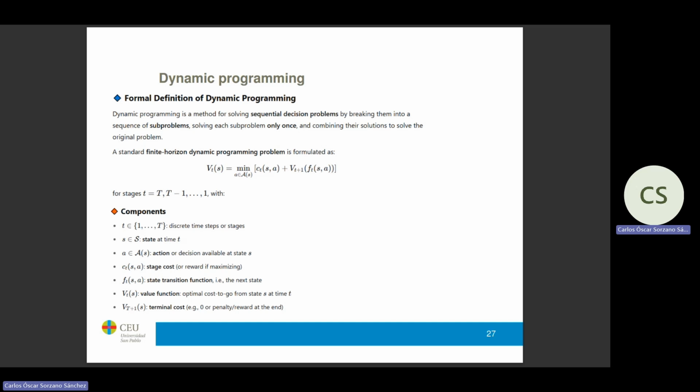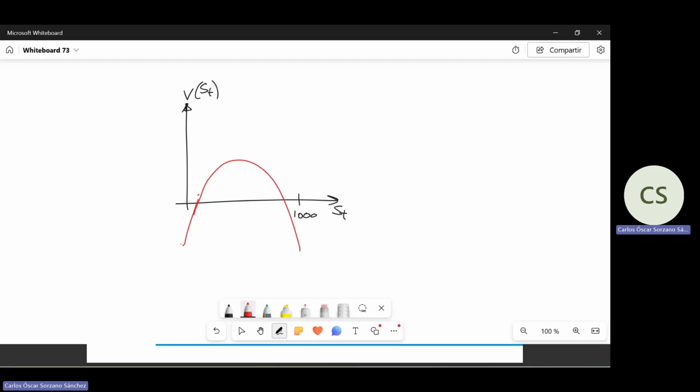And I know that if I am in this state and I take this action, I will be in this state next time. And I can calculate what is the value of that state. So this is s_{t+1}, the next state. And then I can compute what is the value of that next state because I have this curve. But I don't have it yet. But once I have it, I can evaluate what is that value.